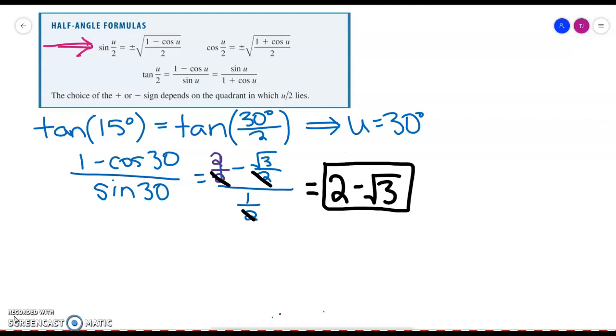All right, now what I'm going to have you guys do is go on Blackboard, and you'll see a half angle formula assignment, and I want you guys to practice these as well. Do your work in your notes, answer your final answers, of course, in Blackboard, and you will have 2 attempts, so if you have any questions, feel free to email me, and I can help you out.